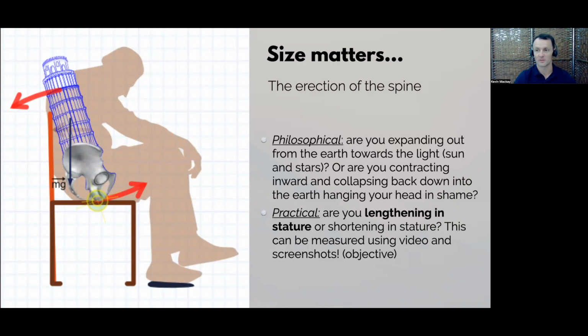So this is the part of the idea with the videos and the screenshots. You'll see the guy here on the image. So the Leaning Tower of Pisa and this kind of spine. Because this is leaning, the distance from the very top to the very bottom is shortened. I'm not talking about following it along in a diagonal. I'm talking about vertically. So from the ground, from the bottom, this is the chair, to the height at the top, a horizontal line level at the top. That distance is shortened because he's leaned over. So he's contracted back down into the earth. He's got shorter. He has shortened the torso.